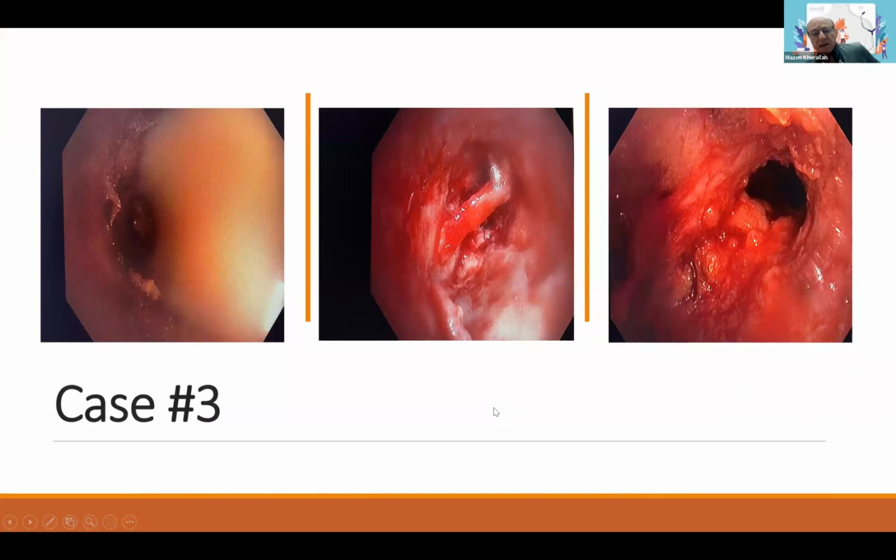Now, the second case, this is a case that I had just a few days ago. This is a patient who had endotracheal lesions secondary to lung cancer, status post debulking procedure. And this is the second debulking procedure that he had. You can see before the procedure started all this mucus, or mucus plug, that is actually plugging the bronchus. This is suctioned out, and this is what we saw.